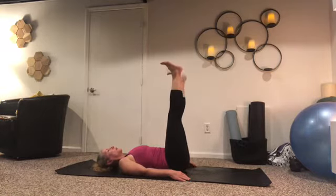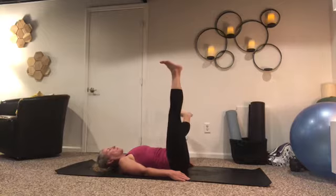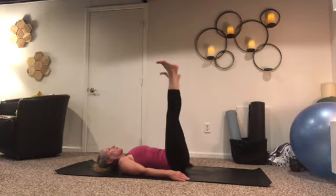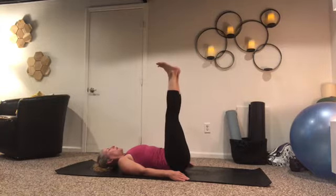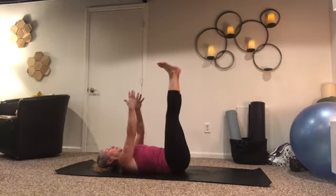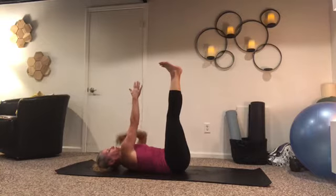Explore the left side. Notice if one side's a little off than the other. One side's easier or more difficult. One more. Good. And then keep your legs there. We're going to bring our arms straight up, reaching towards the ceiling. Let's take our right arm and you're gonna reach your fingertips to the ceiling and that right shoulder blade's gonna come off your mat.